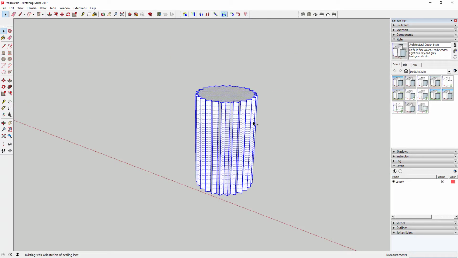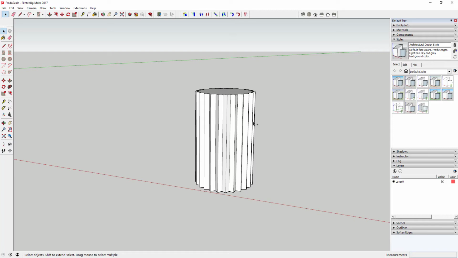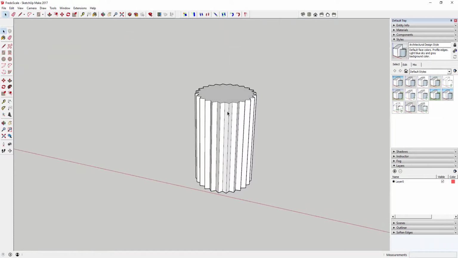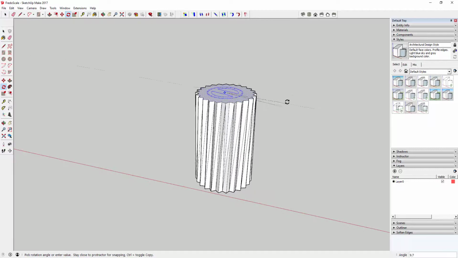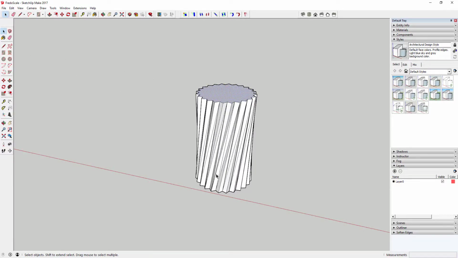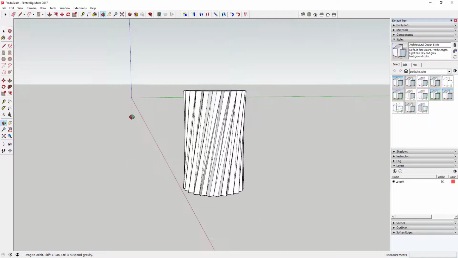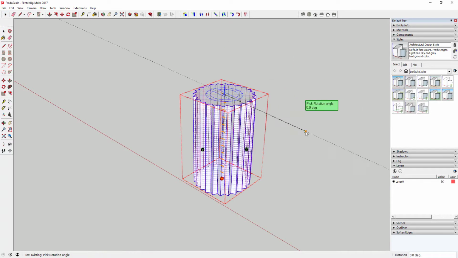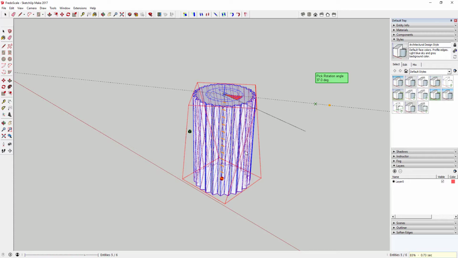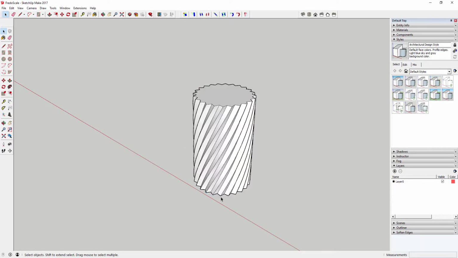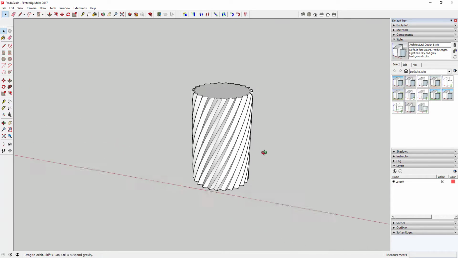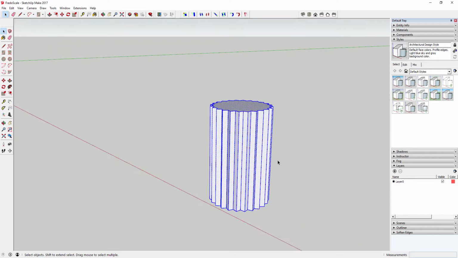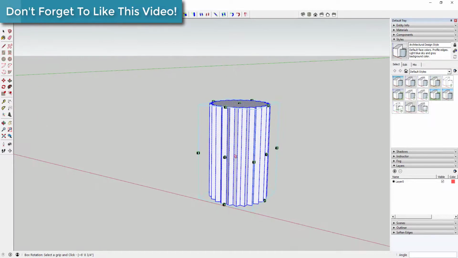Twist allows you to twist an object without deforming it. So for example, if you were to take this object and try to rotate the top of it using the rotate tool, SketchUp creates a lot more geometry in here and it kind of deforms everything. However, if you were to come in here with the twist option, you can see how all the different lines in here curve along the face of your object and there's no deformation.